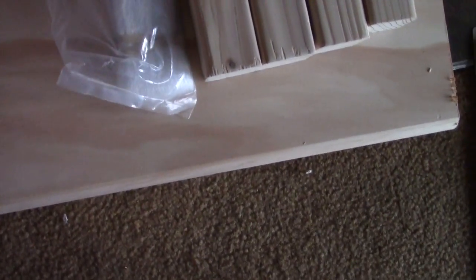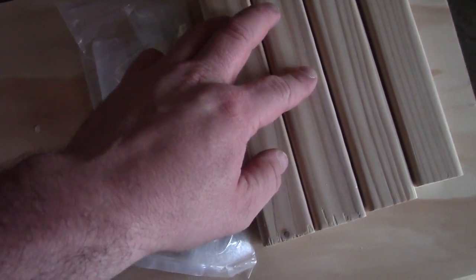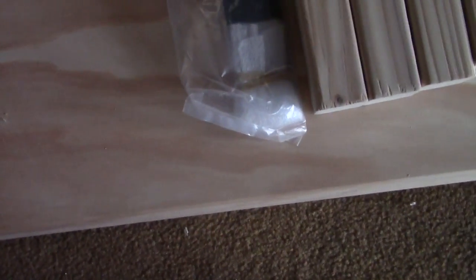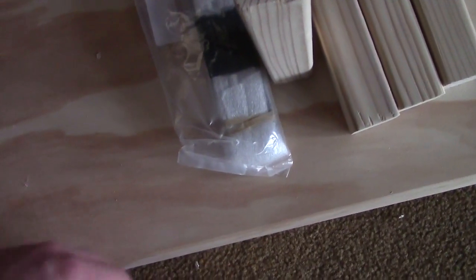What I have to do is screw these 2 rack rails to 2 of these legs, and then I can figure out what the width is going to be, and I'll screw down 2 screws into the top of each leg, right there, and then I'll have the front, and then I can put the rear legs on wherever I need for maximum stability. I'll probably go wide. So that's what I'm going to do.